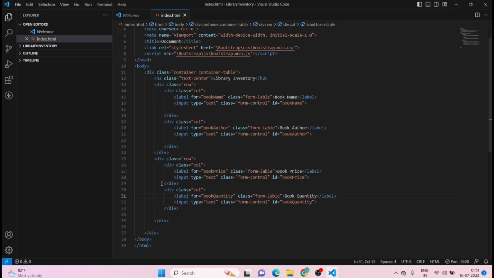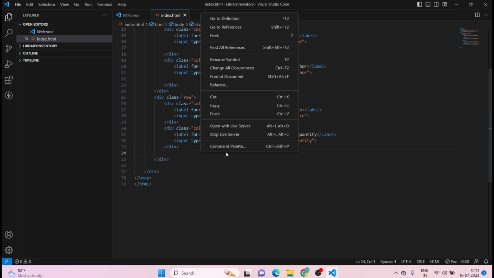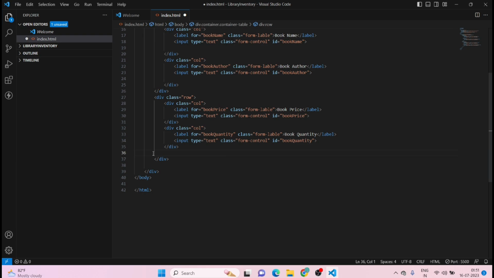After this, I'll format the document. Now after this I have to add another row, so I'll add div. This will be class row, and inside this we can add one more div for column.